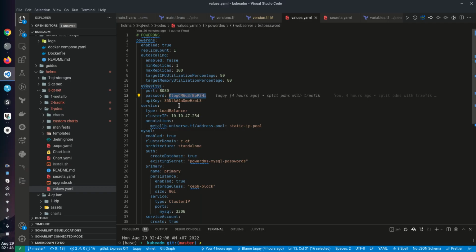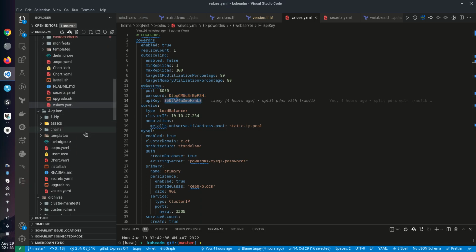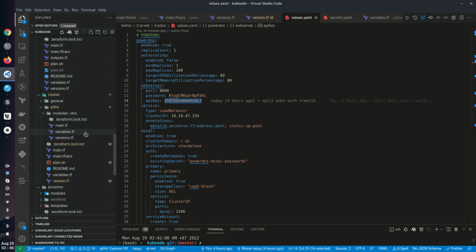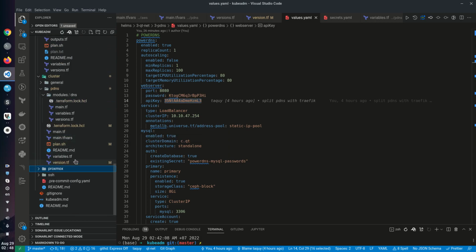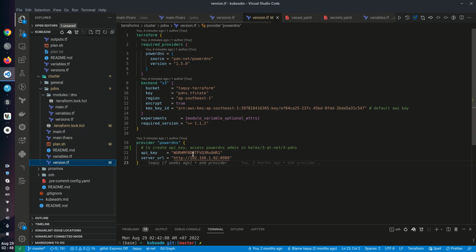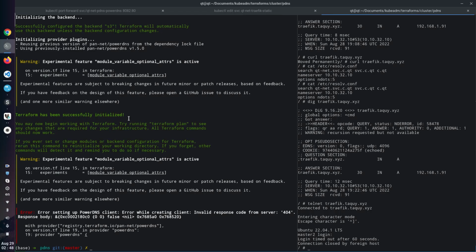The IP key is not here, probably I just need to go directly with this one instead. And let's go back to here and go to the version again. Let's just change this one.